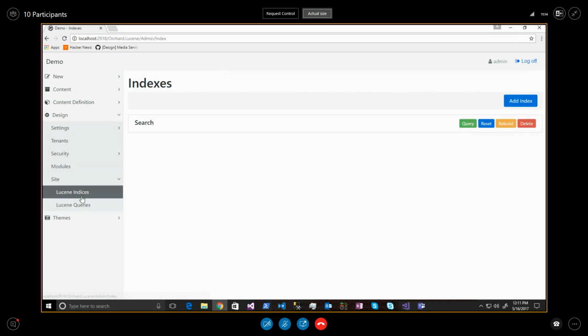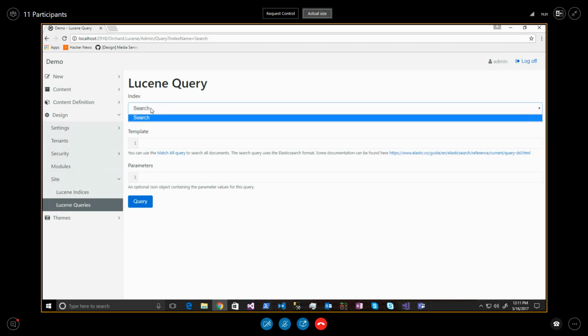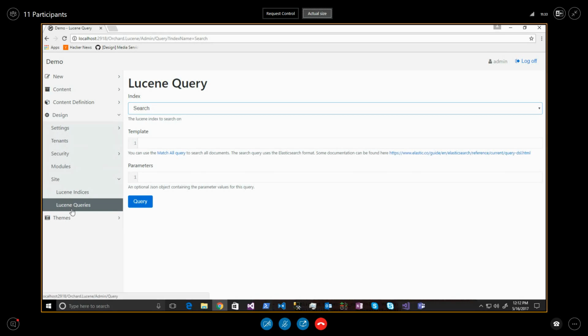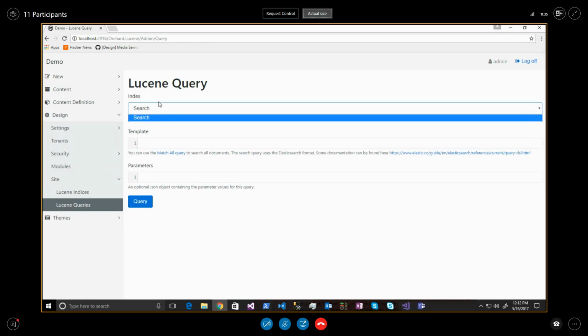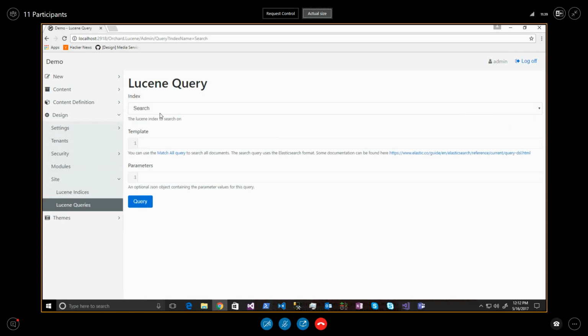The Lucene module lets me create indices and define what's inside, and reset the index, rebuild it, and query it. If I go on query, it actually goes on this Lucene queries with the index already pre-selected. But if I go on Lucene queries, I can select which index I want. This is just a shortcut to querying Lucene on a specific index.